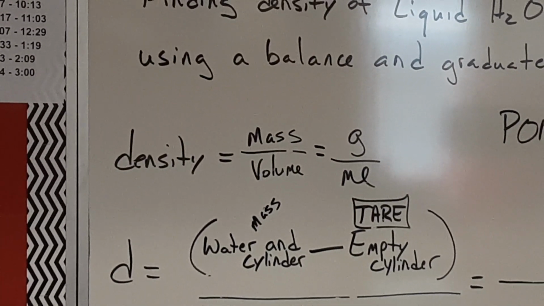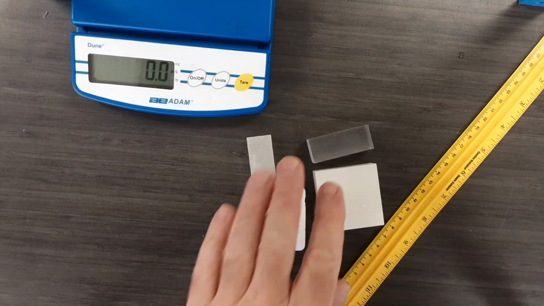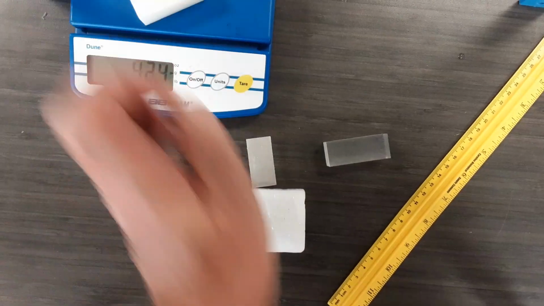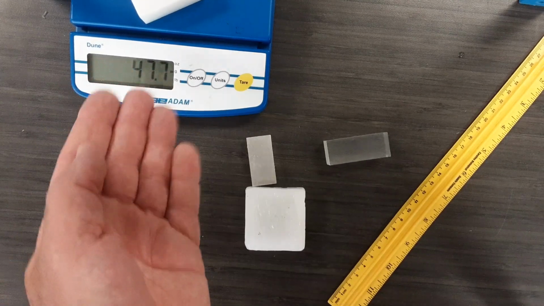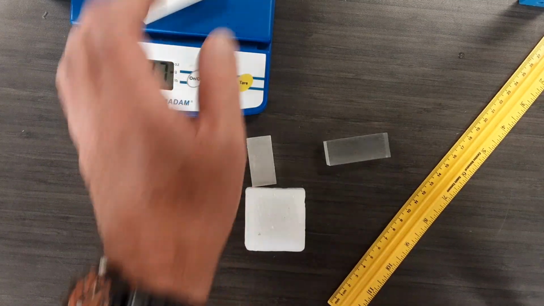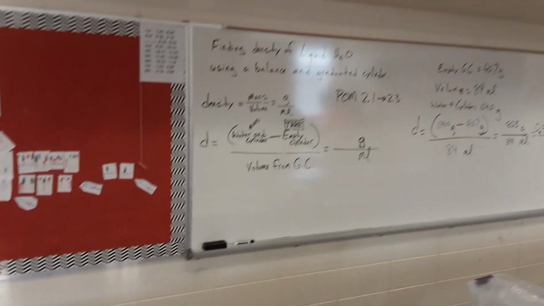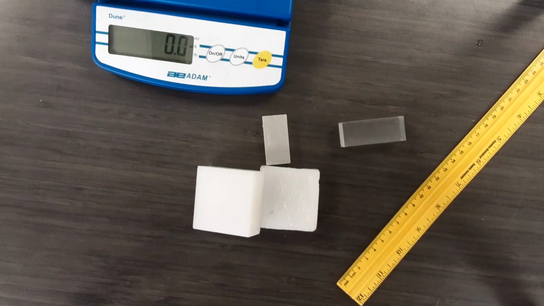Density equals mass divided by volume. So if you made your measurements in centimeters, you'll be able to calculate the volume. Then you'll have to find the mass, put it on the balance. Make sure you record on your paper, say, mass of white plastic block. And then you're going to plug in the formula, density equals mass divided by volume.